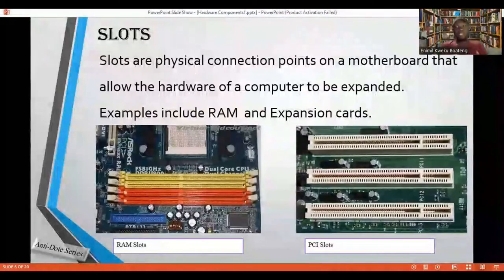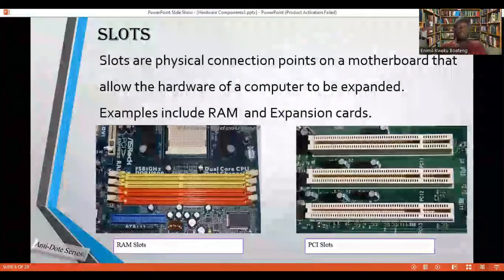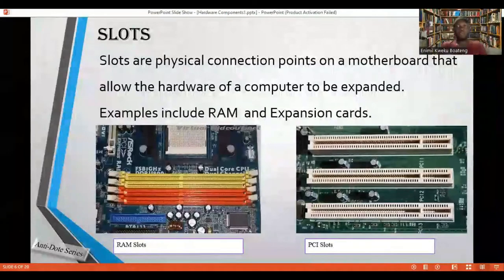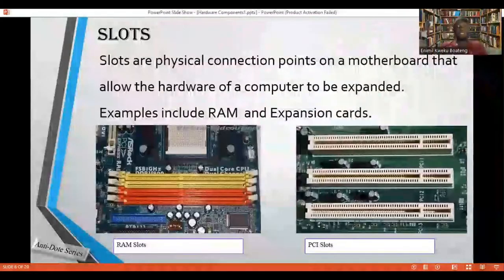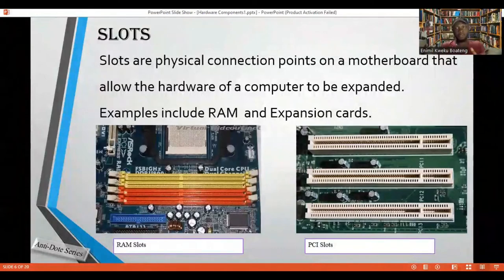In the same vein, if your Ethernet port, the original one that came with the computer, is faulty, you can get a card which you slot into the PCI slot, and then that will also help you to connect your Ethernet cable, the twisted pair, and then you can get internet access. So yes, that is the essence or the use of the PCI slot or expansion slots. You can also say the expansion slot or PCI slot.